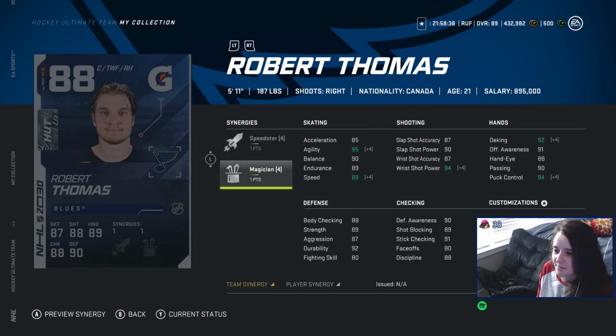Speedster makes its first appearance. 5'11", 187. Center, right-handed. He's not a center, though, because he only has 80 face-offs, so that is a wing. Yeah, first Speedster appearance in the day. Gets him up to a 92 with Distributor. You like to see that. You would like to boost that acceleration a little bit, but it's pretty good.